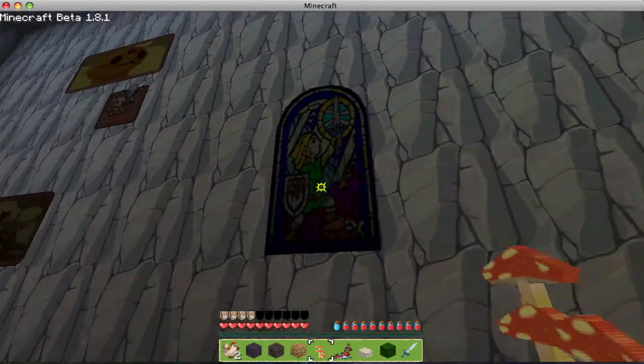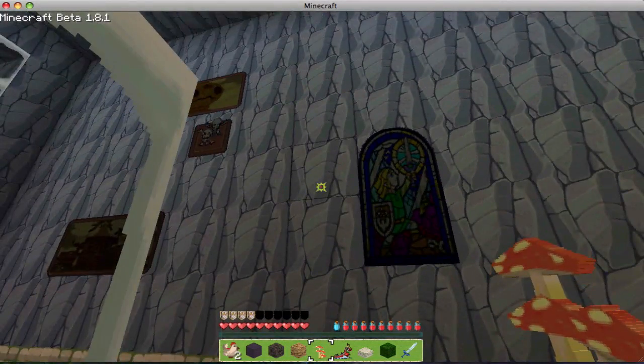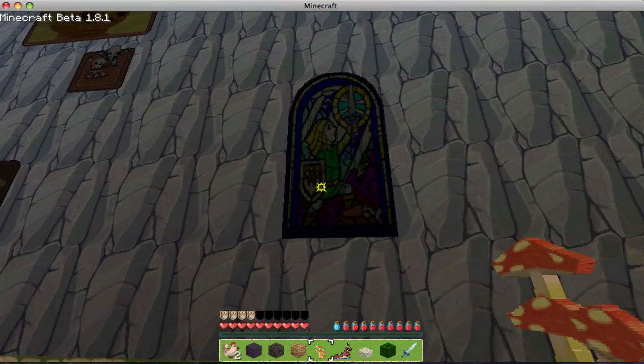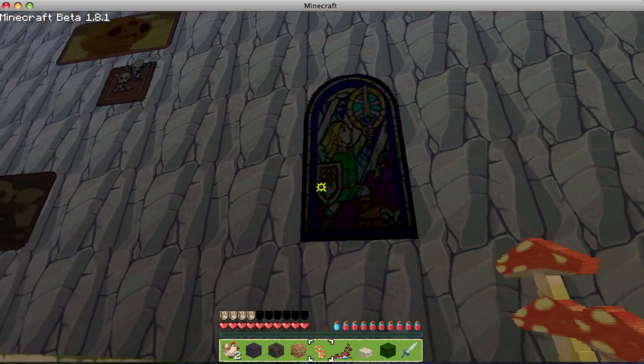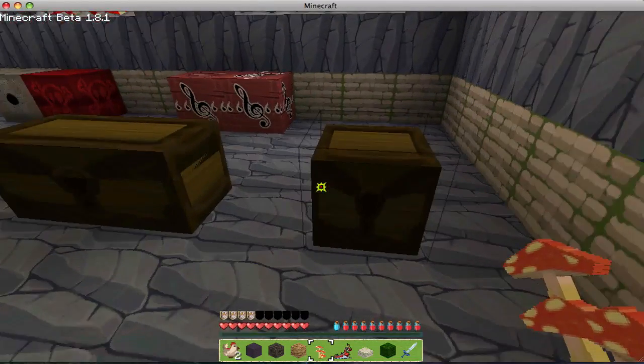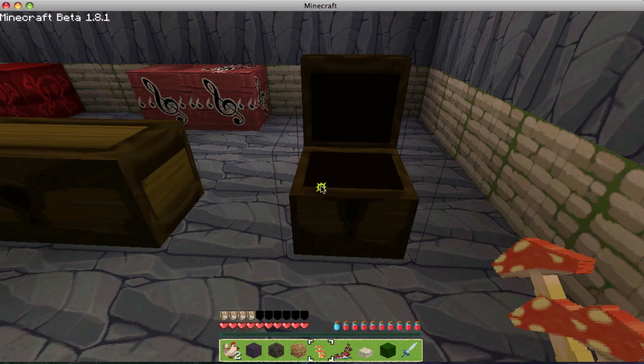Here's some of the paintings. There's a lot more paintings, but here's just a select few. Obviously, if you've ever played the game, this painting in particular is from the start art of the game. So here's your chests. There's your small chest and your big chest.